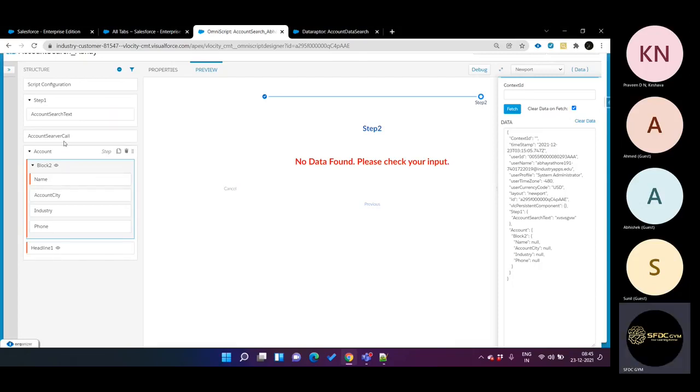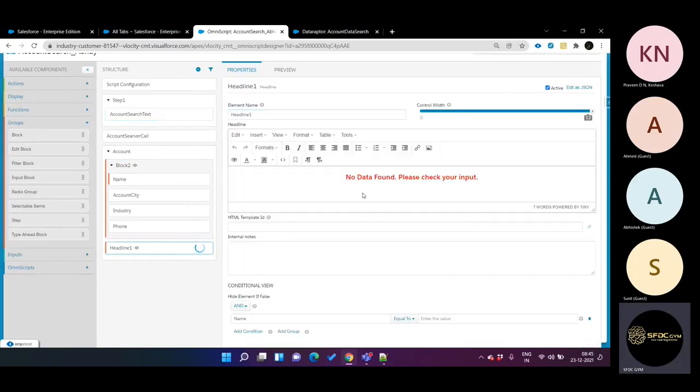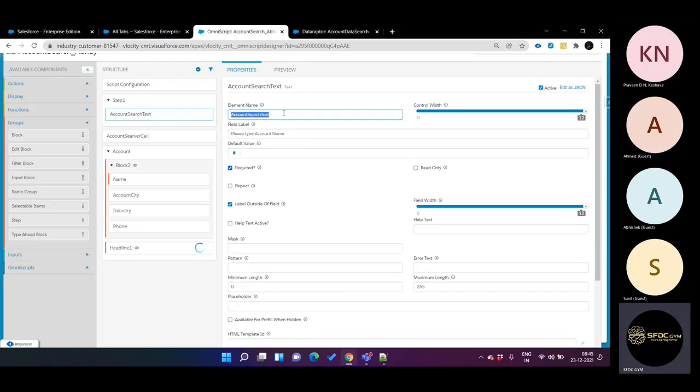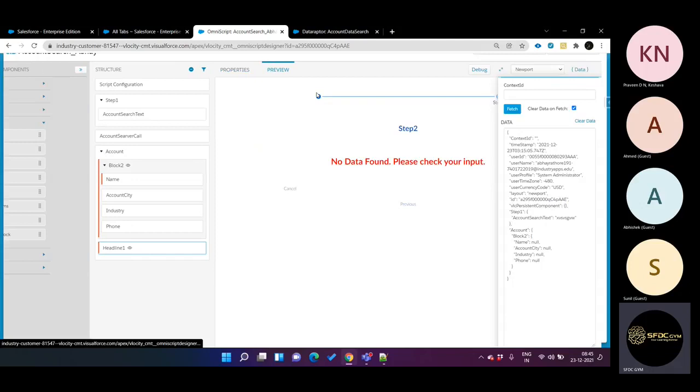That means whatever they enter in this text, we need to use the same here as well. This is controlled through merge syntax. We need to use percentage signs, and inside them copy the name of the label and add it. Let's first display this and then we'll discuss further things.